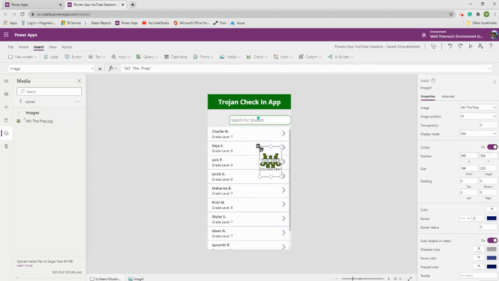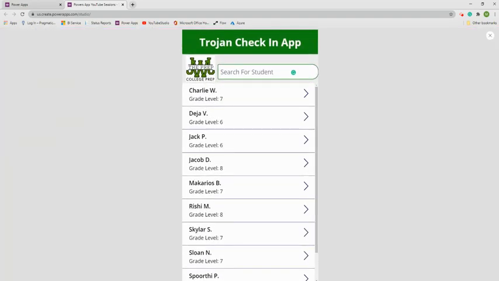And I'm going to skinny this down some. Let's put it up here. I'm going to skinny it down a little bit more. Let's see what the preview looks like. It's looking pretty good. Pretty good, I like that.